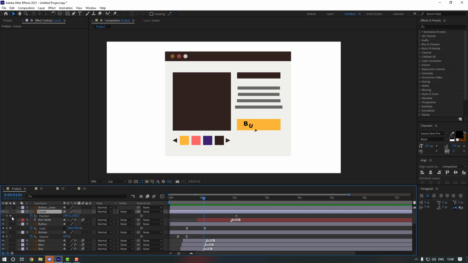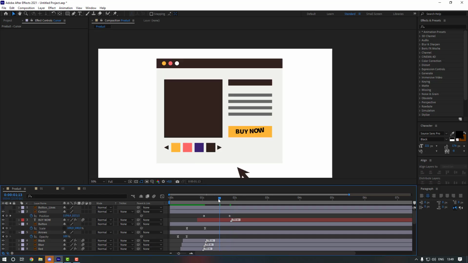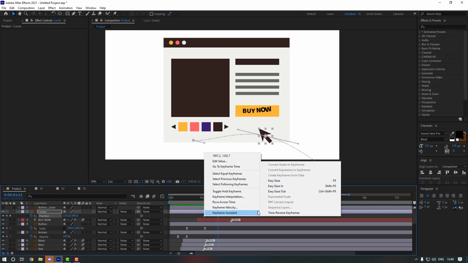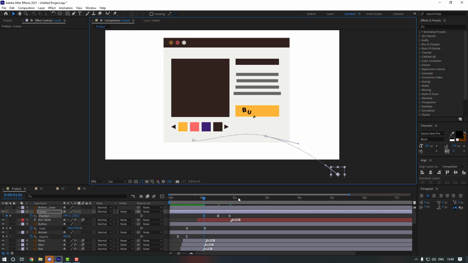Okay, let's select this cursor and make a static keyframe. And let's go to somewhere to here. Let's delete this keyframe and select the cursor. And let's move it to here. And go to the middle. Let's move it like this. And select keyframes. Let's make them easy. And let's go to here. And let's move it like this so it will be more smooth.